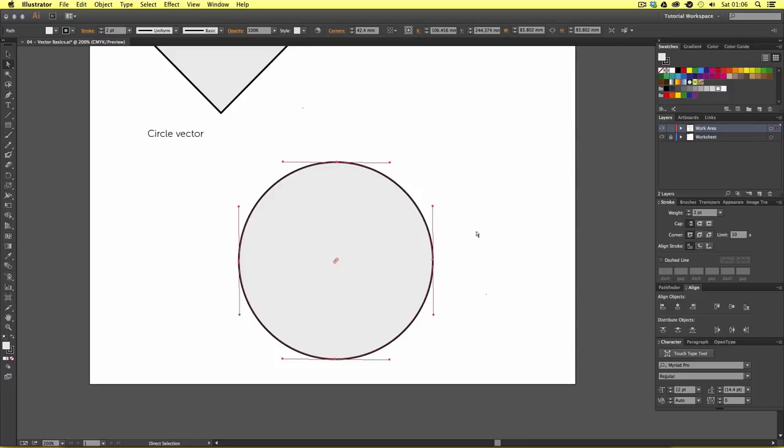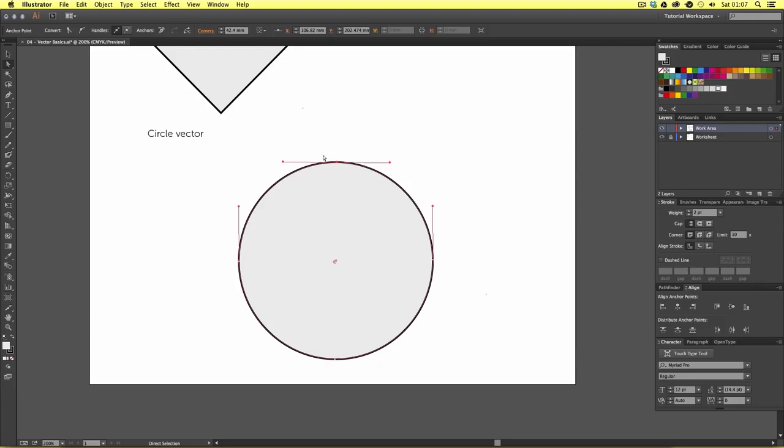So we have already learned that vector paths are made of anchors. Now, vector paths that contain curves will also have anchor handle values. It's these handles that carry the information which determines the curve value, and each anchor will only ever have two handles. For example, with the direct selection tool, click the top anchor on the circle, and we can see the handles on each side.